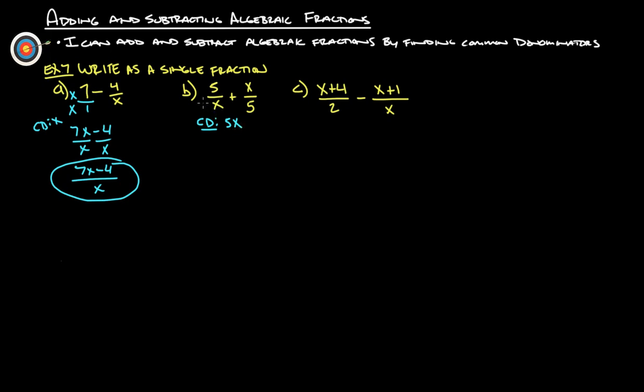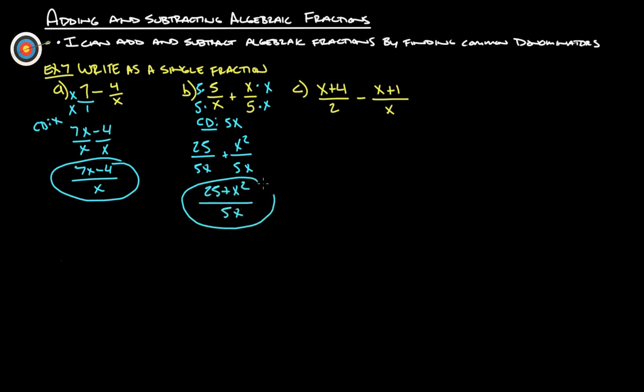It's got the x, but it needs the 5, so we have to multiply the top and the bottom by 5 to get the common denominator. Over here, it's missing the x, so we have to multiply the top and the bottom by x. So the left one, we have 5 times 5 is 25 over 5x, and then plus x times x is x squared over 5x. The denominator is the same, so we combine the numerator, which is still two terms, and write it together as 25 plus x squared all over 5x. And that is written as a single fraction.